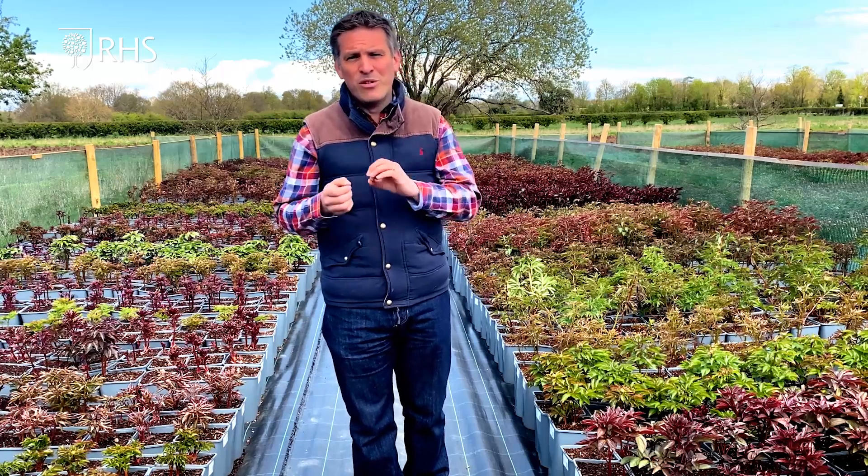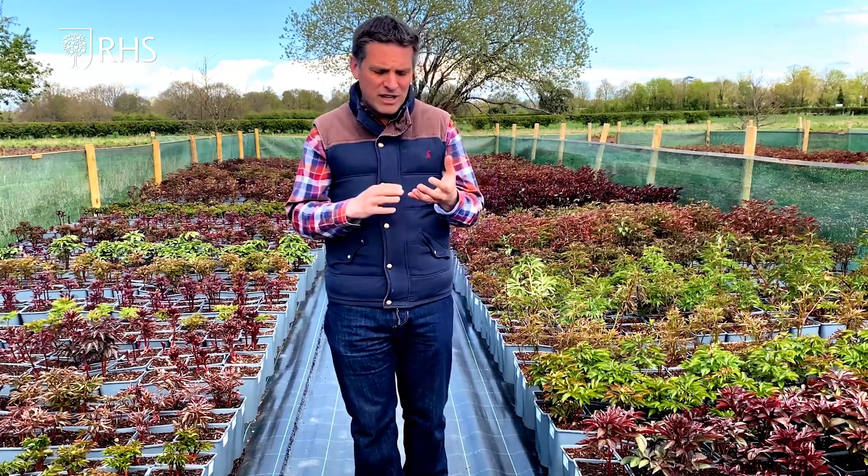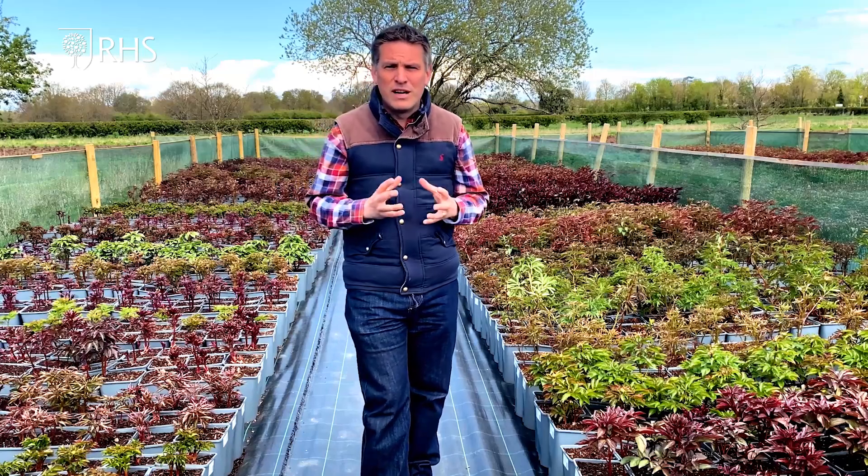Intersectional peonies are a little bit more expensive, but they really are worth it. With them you also get fantastic, really gorgeous autumn colour. The foliage holds onto the plant and you're talking russets and greens and oranges and browns and golden colours — it's absolutely delightful in the autumn.